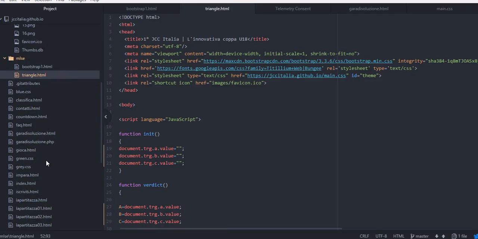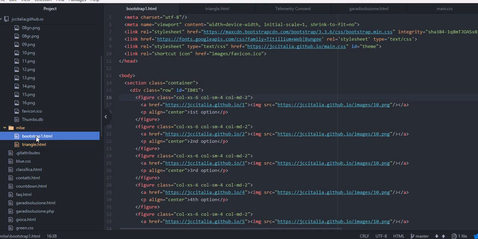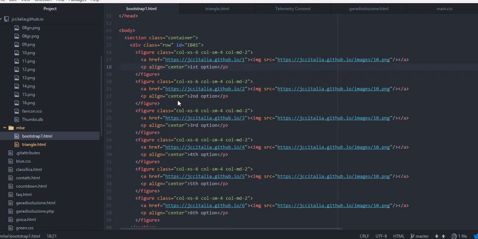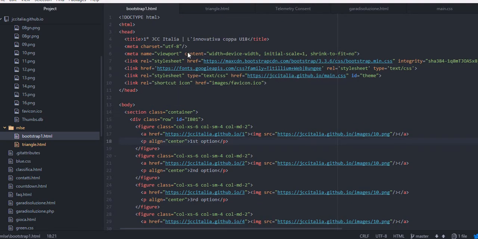The source code of this page is here. Most lines are just copied. The website is optimized thanks to Bootstrap. As you can see, there are some numbers here. On extra small devices, on smartphones, the columns are 6 units large. There are 12 units in total, so there are 2 columns. On small devices, there are 3 columns. On larger devices, there are 6 columns of 2 units.